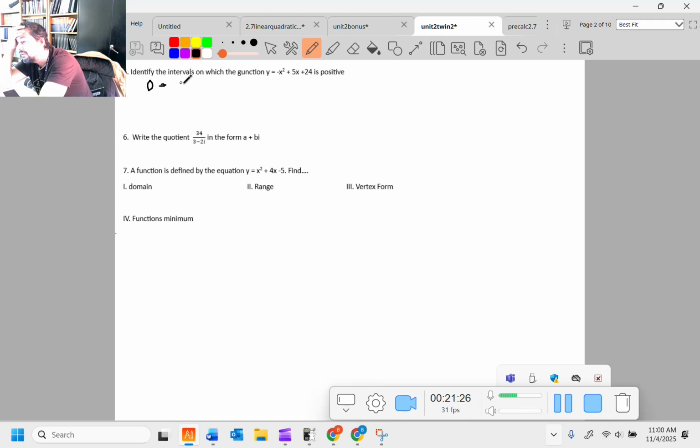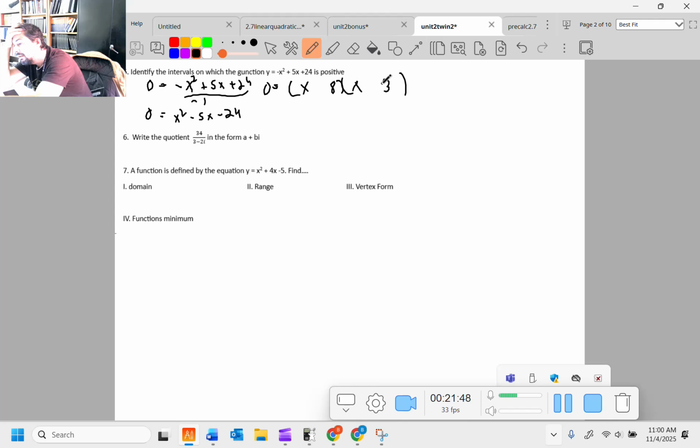I'm going to set the thing equal to 0 because I'm going to find the x-intercepts. And I'm going to divide out the negative 1 to make these things positive, at least the x squared positive. Then I'm going to factor. Take an x and an x to make an x squared. Factors of 24 are going to be 8 and 3. And a negative 8 plus 3 is a negative 5 in the middle. So what happens is I cross the x-axis, using the zero product property, at x equals 8 and x equals negative 3, right there.